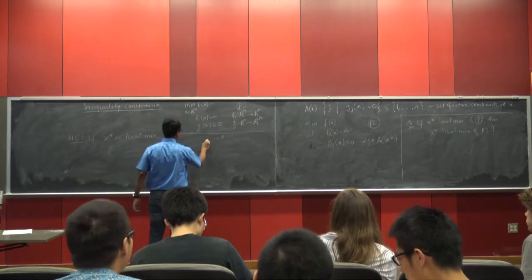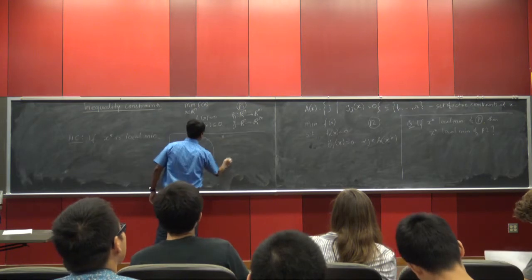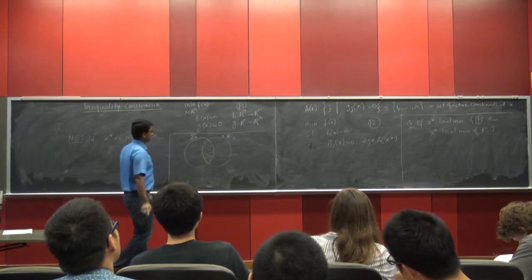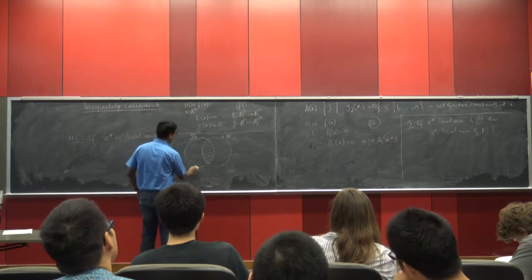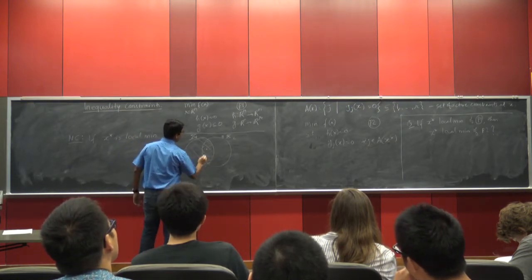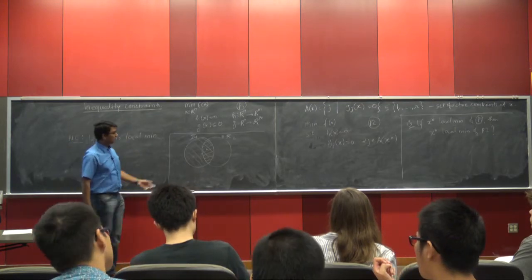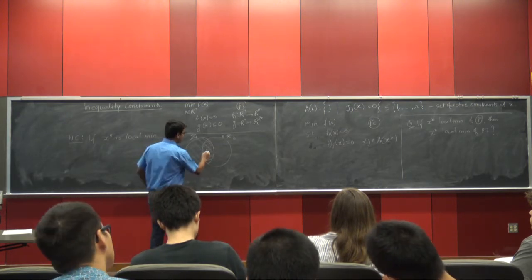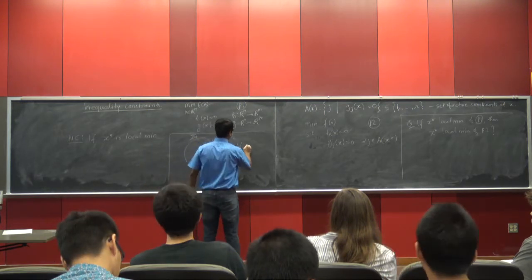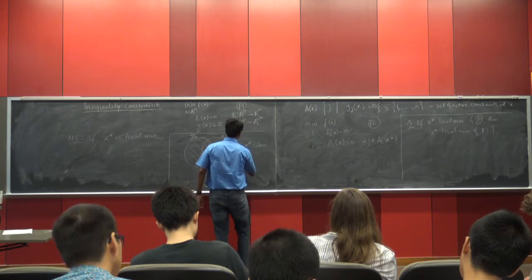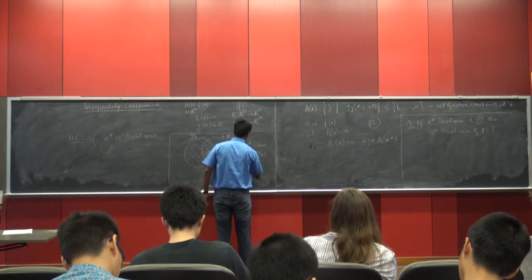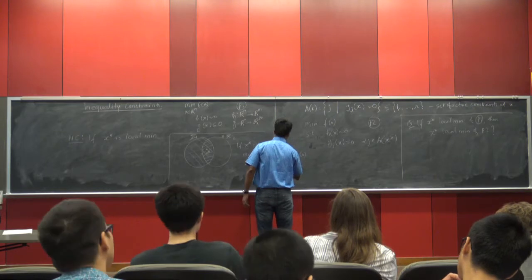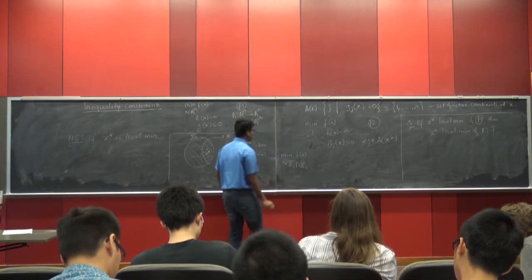So this is the Venn diagram that you would remember. This is my x1, this is my x2. And I'm trying to solve a function in this set, and I don't know how to solve it. So instead, I solve the function over this set, and I get a solution in the intersection, right? And what we had argued in one of the previous classes was that if this is my x star, and if x star solves the minimum of f(x) such that x is in x1, then it also solves the minimum of f(x) where x is in x1 intersection x2.